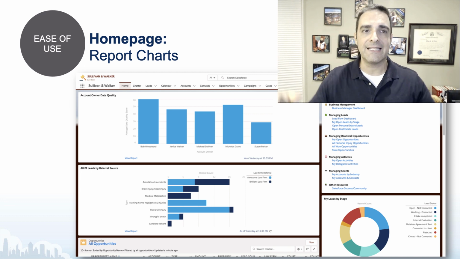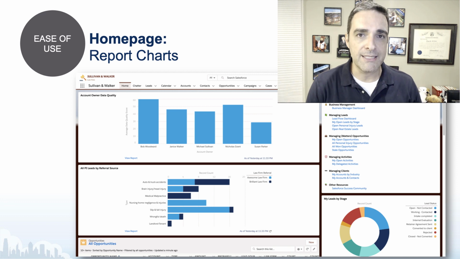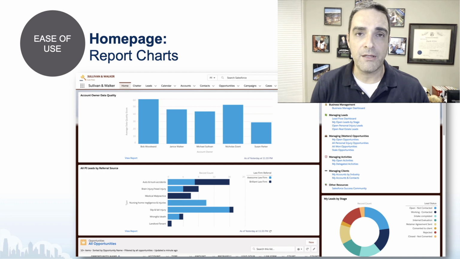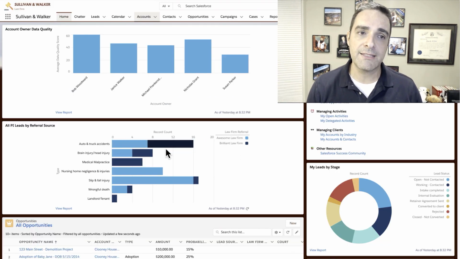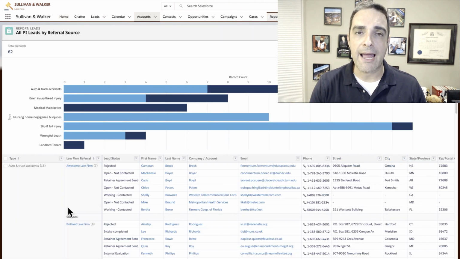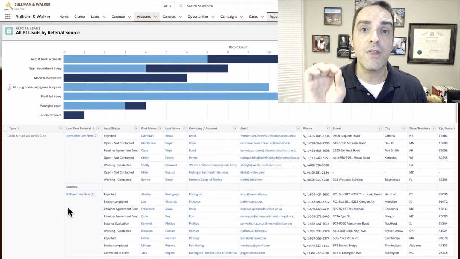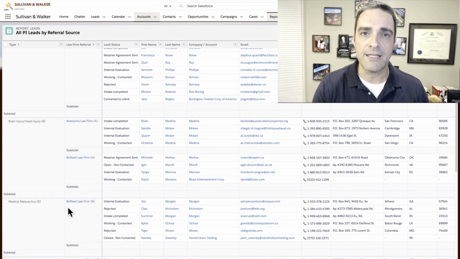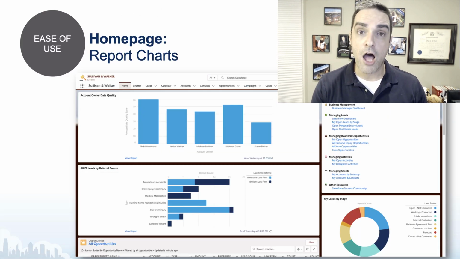And what that does is it gives a graphical summary for your users about the metrics that they should be focused on most. And if you're not already familiar with the report chart component, what you will notice is on the lower left-hand side of every single component, it has a hyperlink to allow the user to navigate into the report itself, into the underlying report. So they can very quickly drill into all of the details for every single record that makes up the graphical summary that they see on the homepage.